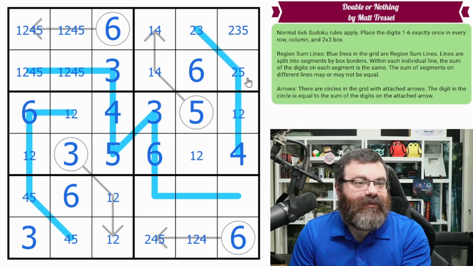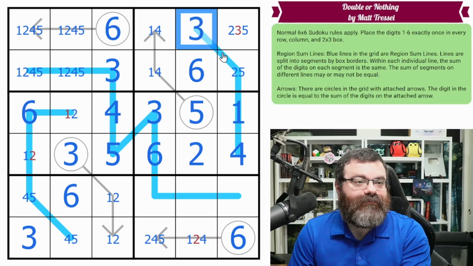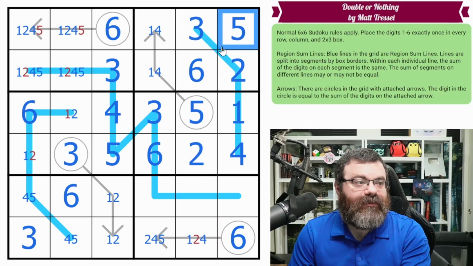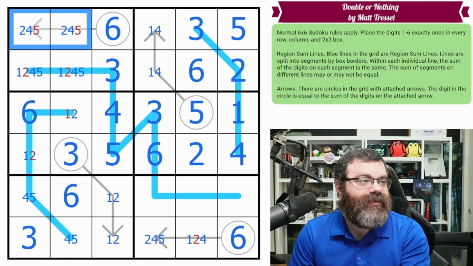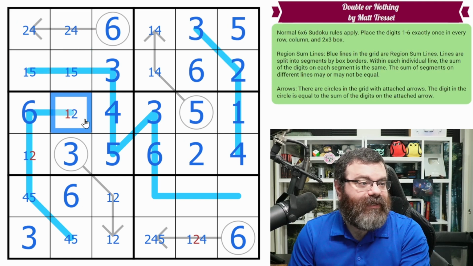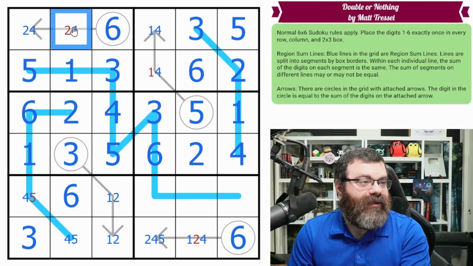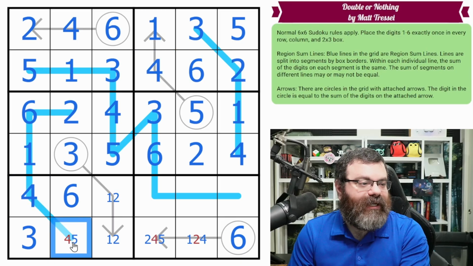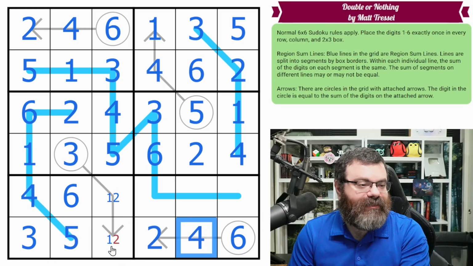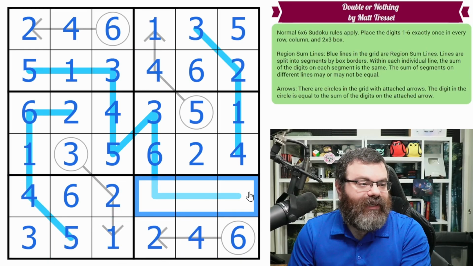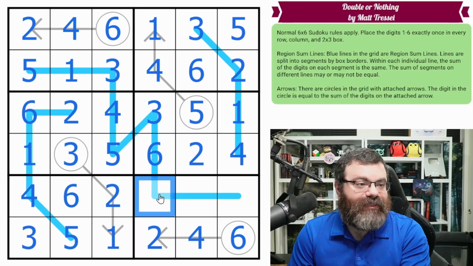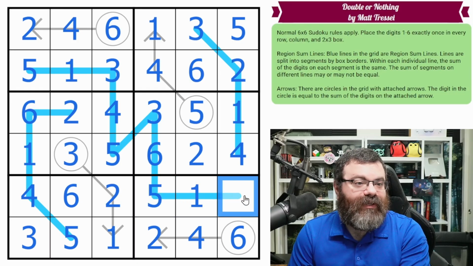I guess I could just fill that out. Now, this adds to 5 or 6. So we can't add to 6 here. So this has to be 5. All right. So this is 2, 4. And this 1, 5. Resolving all of that. All right, I think we're finishing. 2, 4 adds to 6. That's 1, 2. And then we need 1, 3, and 5. So this is the 5. This is the 1. This is the 3.